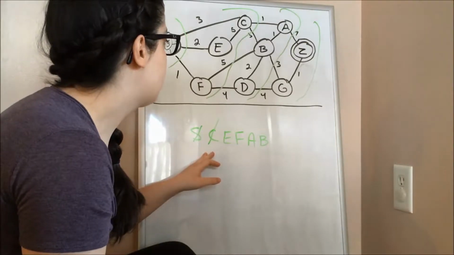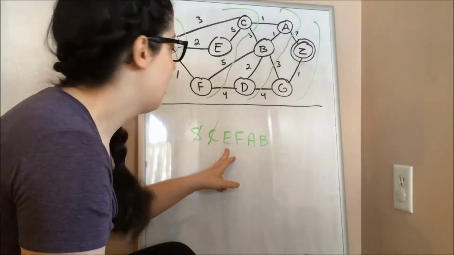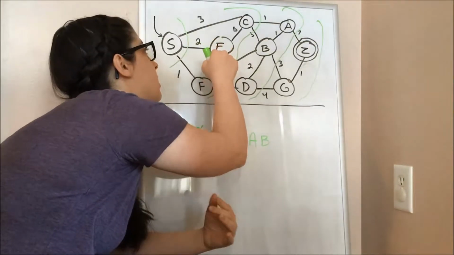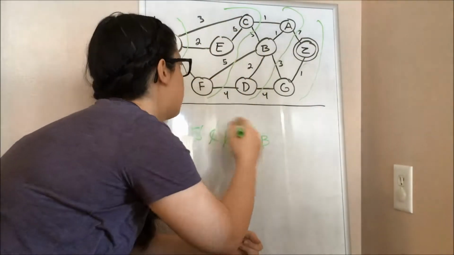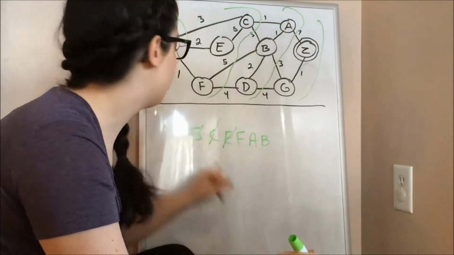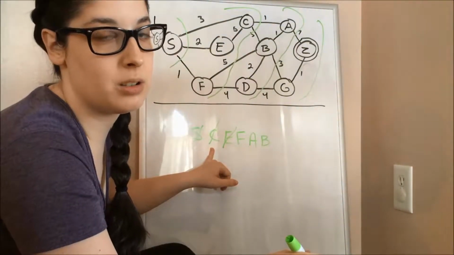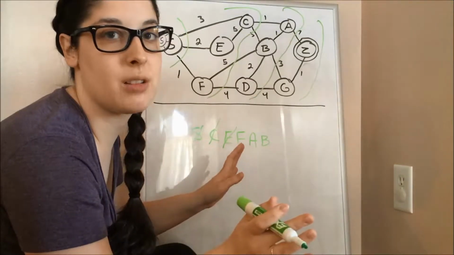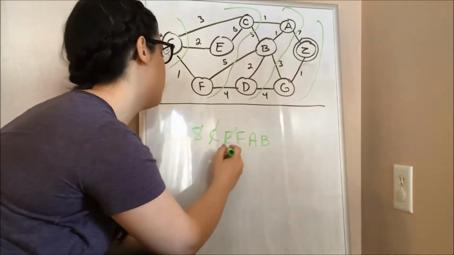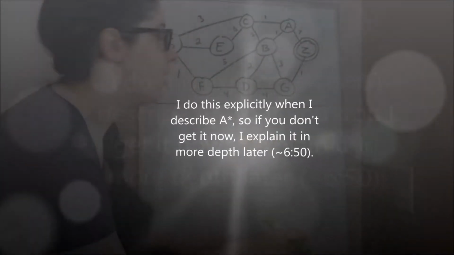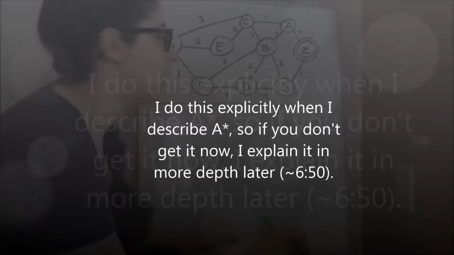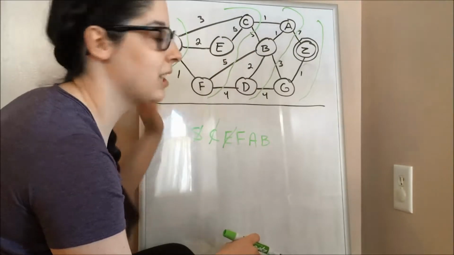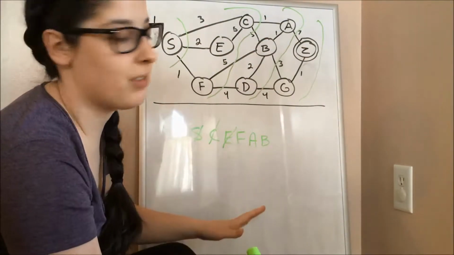Next, the next item on the queue is E, and we check if E is the goal, and it's not. So we expand it, and E is connected to C. Well, no, we don't expand it out because C already got expanded. We don't expand it again. We already touched it. We add some kind of check in our code to make sure, before we expand things, whether it's in some kind of visited list, which it is. E also goes to S, same idea: we already expanded those nodes, so we don't touch them or add them. That's just the way it works.